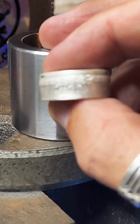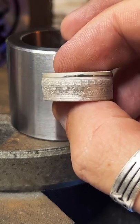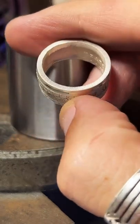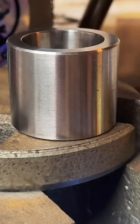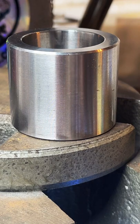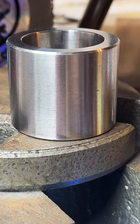Here is our ring so far. Got a little bit more reduction to do. It's sitting at about a size 8. We're going to need to get it to a size 7.5. Yeah, it's like plumber's tape. It's just fancy plumber's tape.